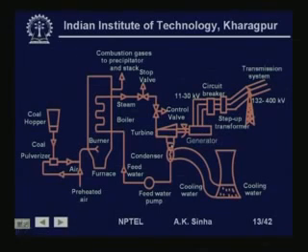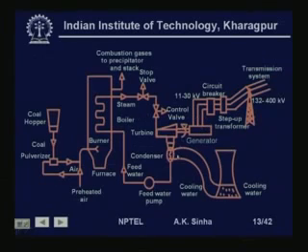The water which comes out from the turbine is sent to a condenser where it is cooled, and this condenses, and then through a feed water pump it is again recirculated in these water tubes of the boiler, and this is a closed cycle, because here we need to use very pure water, otherwise the tubes which are being used will get clogged with the residues which will get stuck to them.